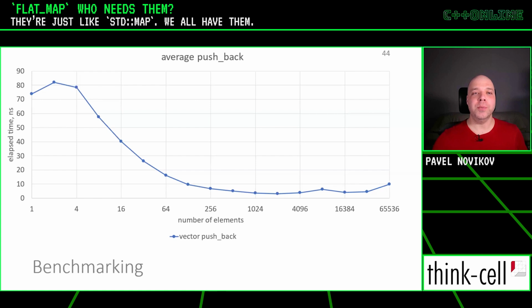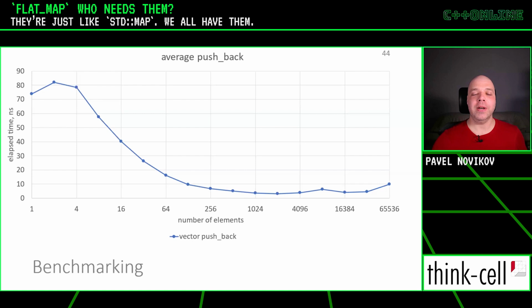But as we look at the results for a larger number of elements, you can see that the cost of allocations is offset by the number of operations. For a larger number of operations, you have fewer allocations, and that cost spreads over all the operations. On average, one operation becomes cheaper.